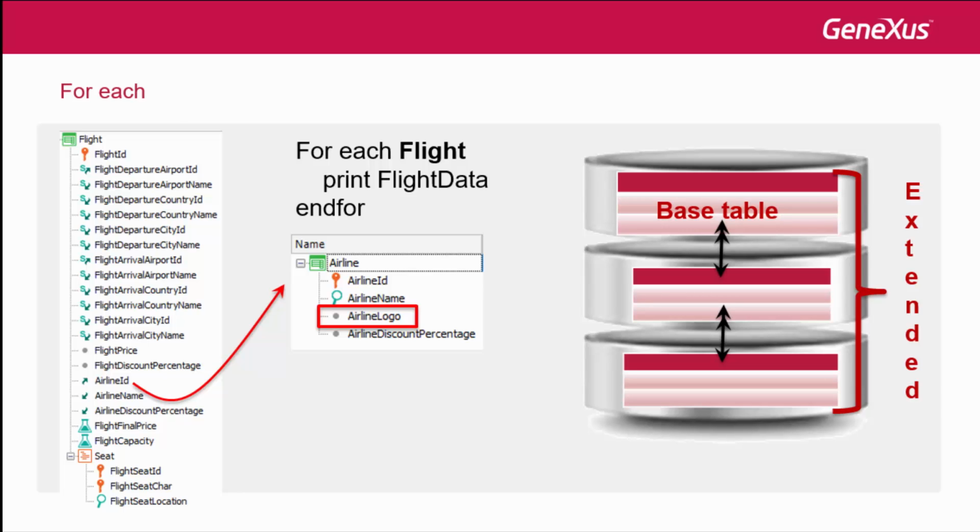This is nothing but the significant concept known under the name of extended table. So, what is really important in a for each is not so much the base table, but rather the extended table that we obtain from it, which in turn is obtained from the only indication made by the developer, that is, the base transaction.